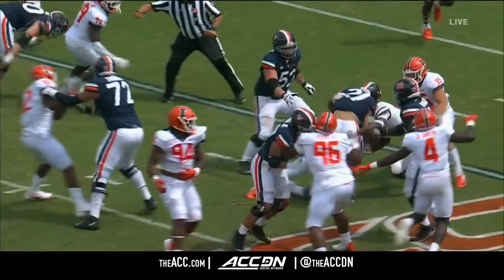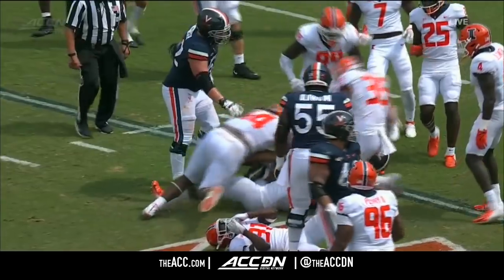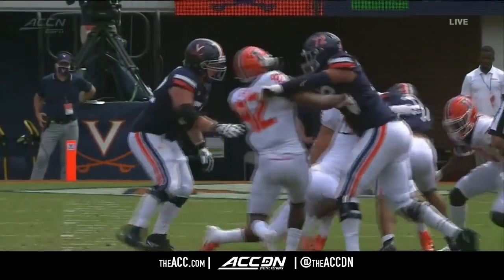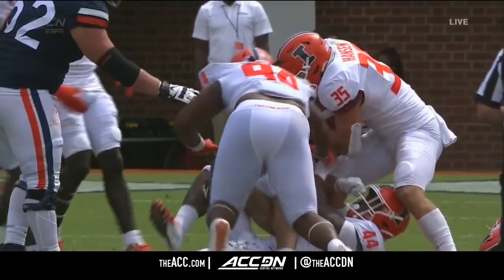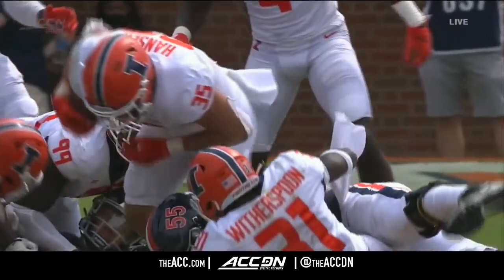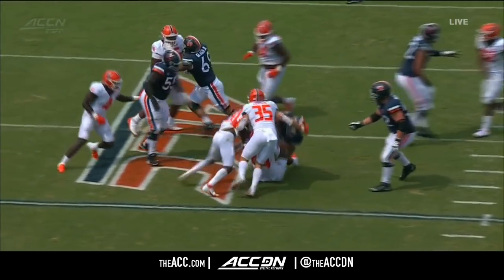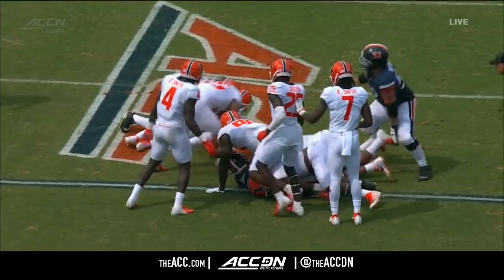Option in the fourth quarter. He puts the ball on the carpet. The ruling on the field. Look, it's Hanson under further who feels him still up and rips the ball out. Hanson has 10, now 11 career forced fumbles. He's on top of Barnes, so he hasn't hit the ground yet. Yeah. And then the ball comes out, and the ruling on the field is a fumble recovered by Illinois, so you're going to have to see more than that to change it. I don't know if we see enough. We'll get the final call when we come back.